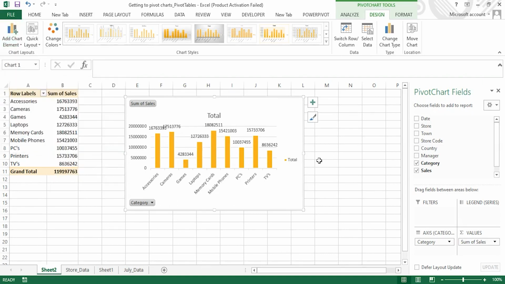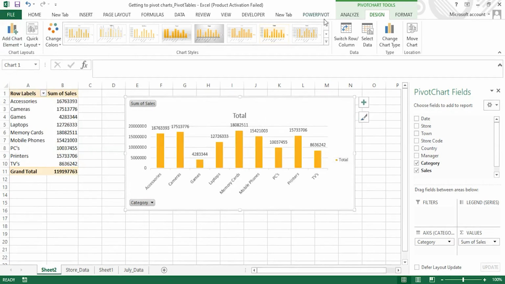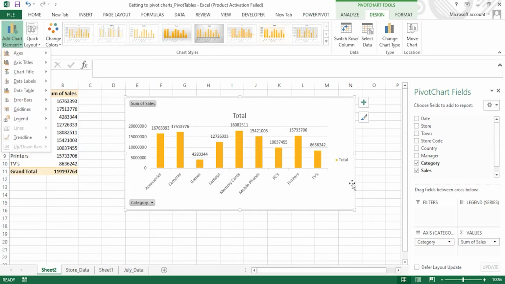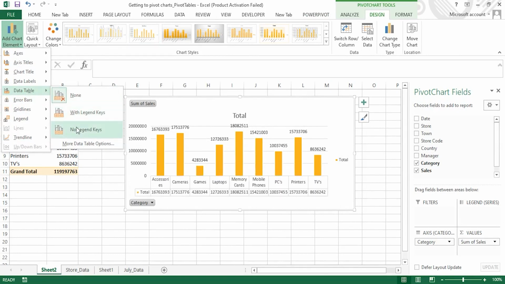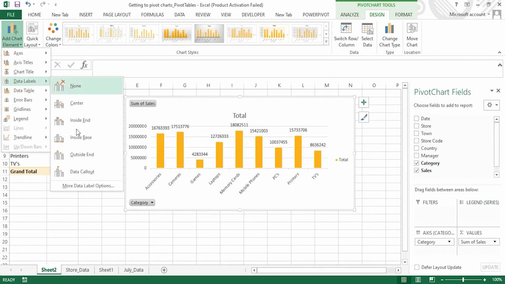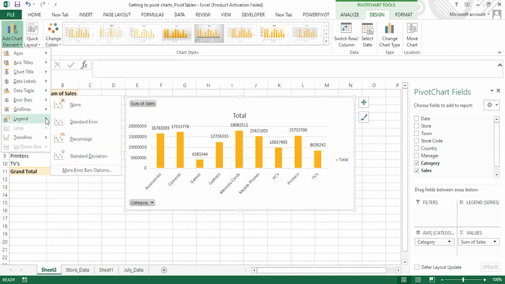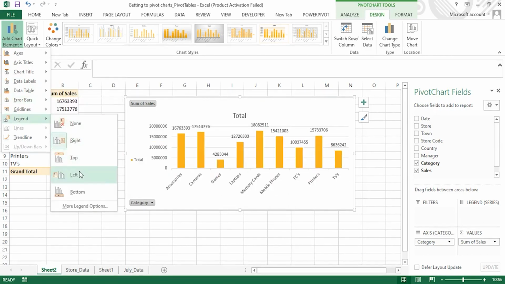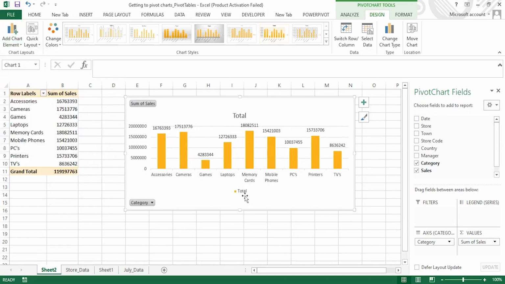Okay, now you can see properly. Also I want this total on the downside of the bar graph. So here is the option with the legend key, but I don't want it, it will create more mess. Data labels we already saw. Now the legend. Okay, so add legend, I want it at the bottom. Now you can see the bottom is for the legend.